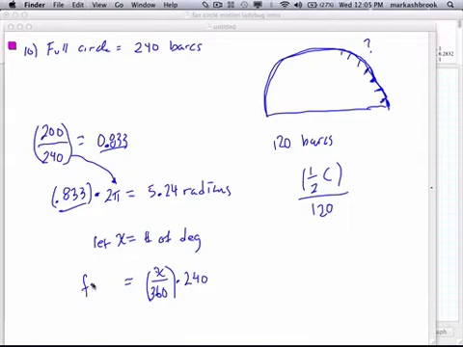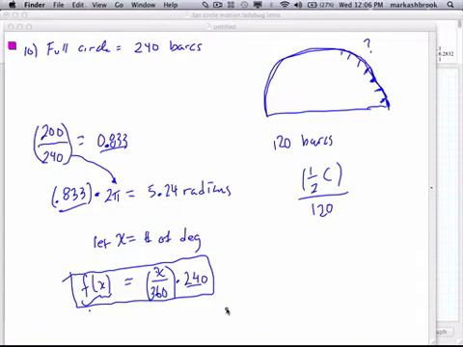So if the f function converts, what does it do? It converts degrees to barks, because you take the degrees, you find the percent of the circle, and then you take that same percent of a full circle in barks. That will give you the corresponding angle measure in barks for x degrees. So input degrees, output barks. This gets you percent of the circle. Multiply it by a full circle of barks, and you get the corresponding number of barks.